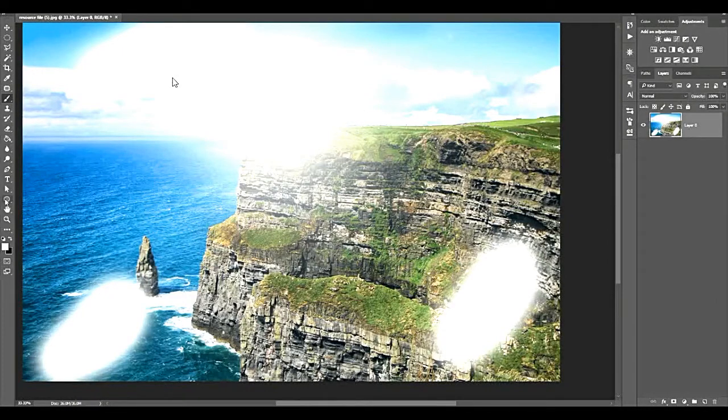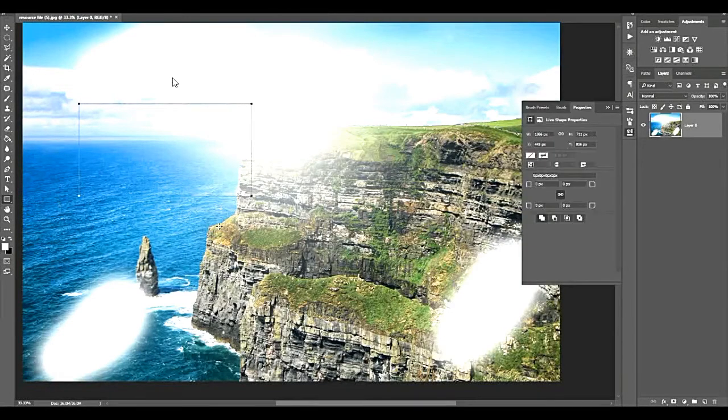In terms of shapes tools, folks, they're all here. You can make a rectangle, ellipse, polygon, line tool, customize shape. Actually, with the customize shape tool, folks, you will see that it's different. So if I want to make a rectangle, I will literally draw a rectangle. Okay? It works very similar to what you might expect. It works like a rectangle. So just make sure this is on shape.